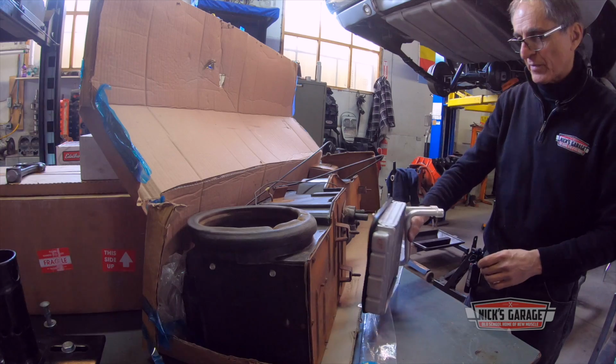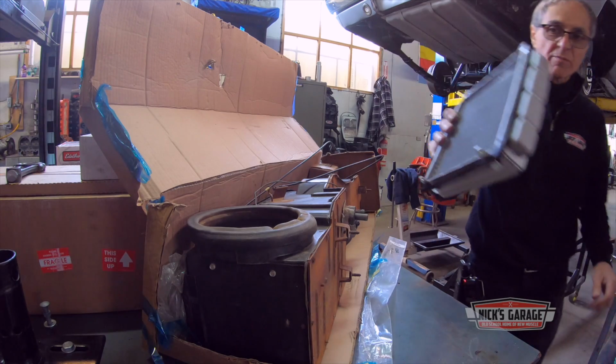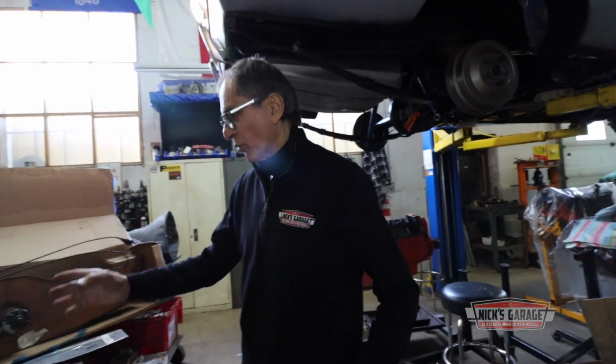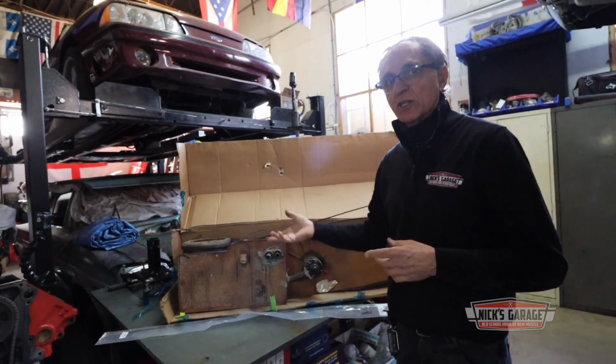Anyways, we got a job to do. We're going to replace the heater core. It's a brand new one here. You don't want to take an old one because it's probably rusted. You don't want to put it in the car, then you put antifreeze through it, and then after a while you see it leaking through the dash.